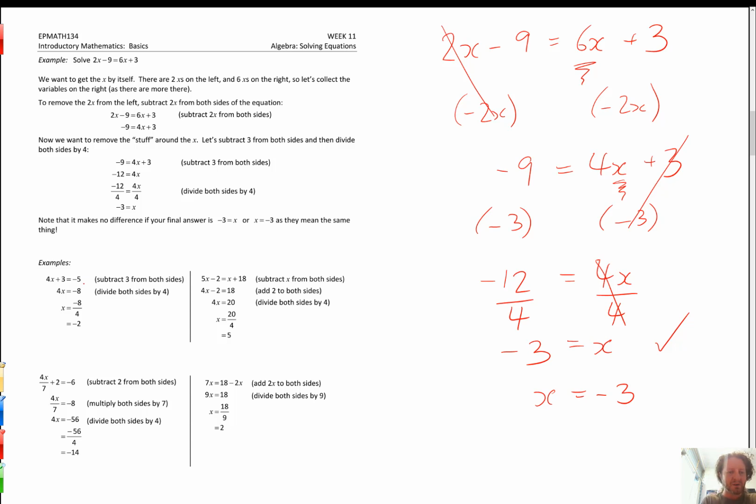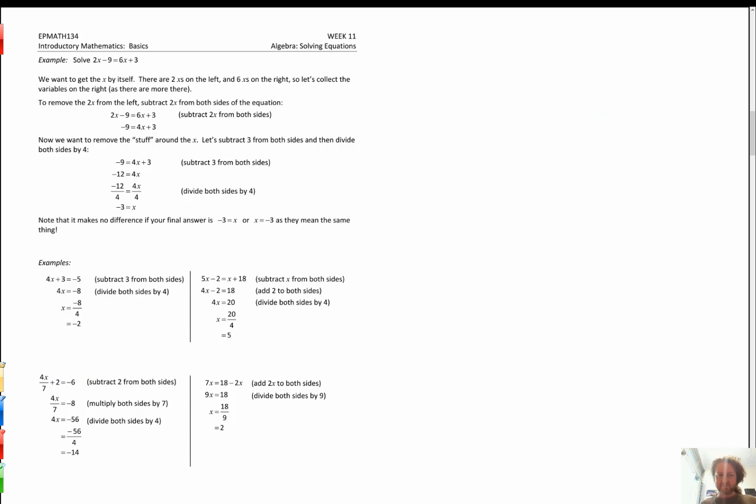4x plus 3 equals minus 5. There was only x's on the left, so I went with it. Here, there's only x's on the left. Let's look at this one because it's a bit different. It was 4x on 7 plus 2 equals minus 6. Now, I admit, like I've done there, my tactic is to get rid of the plus or minuses first, and so I would have taken 2 off both sides. So this that I've got here, I stand by. But a lot of people, and it's no big issue, actually, should that even be there yet?